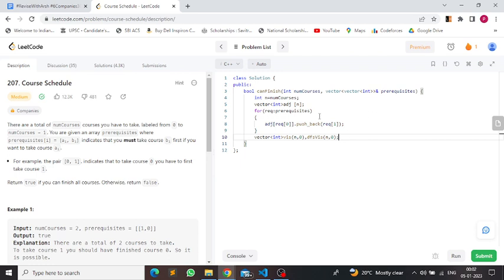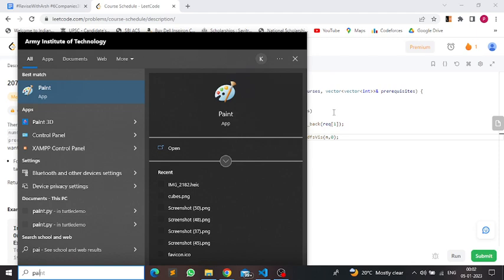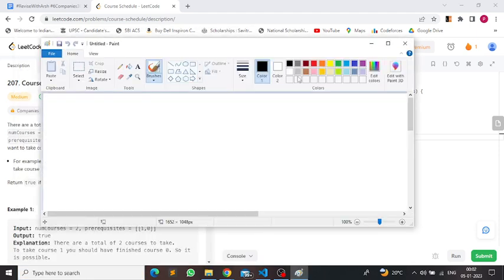For example, let us use Paint here. There are three nodes, and suppose this is the directed graph, three nodes.